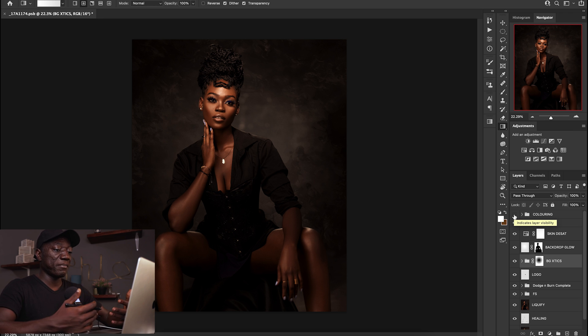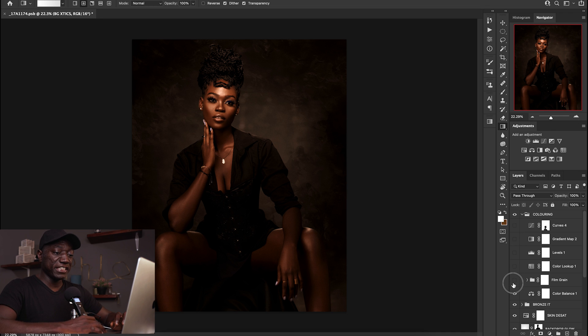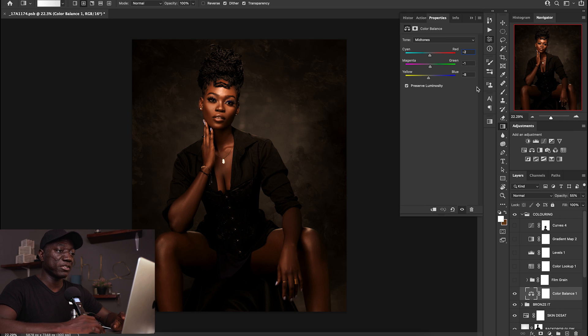Then it came to coloring. Since I was experimenting, I didn't want to use the coloring presets my actions create — I created all of them individually so I could tweak them and let them interact with each other for a unique look. This is the final coloring, giving it a more painterly look. The first thing in here is my color balance — it shifts some hues and is reduced to about 55% opacity. In the midtones I went towards cyan a bit, then magenta, and added a ton of yellow. In the highlights I added a little red, magenta, and more yellow. In the shadows I added cyan, a bit of green, and a tiny bit of yellow.